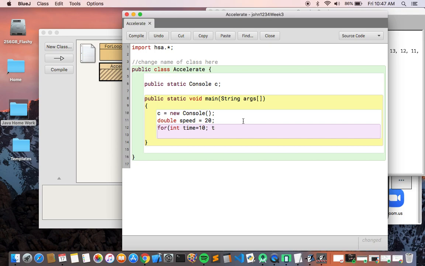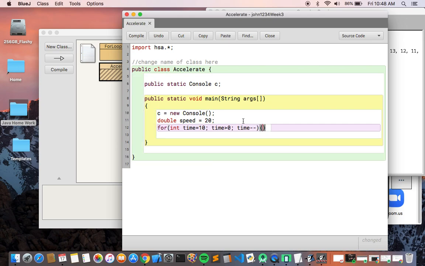Keep going as long as we're greater than 0 seconds, because at 0 we hit the ground, right? So we're going to go as far as 1, and then on 0 we're going to be on the ground. So we'll go to 1, and then we're going to say like time minus equals 1. Okay, we could also say time minus minus. That also works, and you're going to see that more common. If you're just going down by 1 or up by 1, you can use plus plus. So I'll leave it as minus minus.